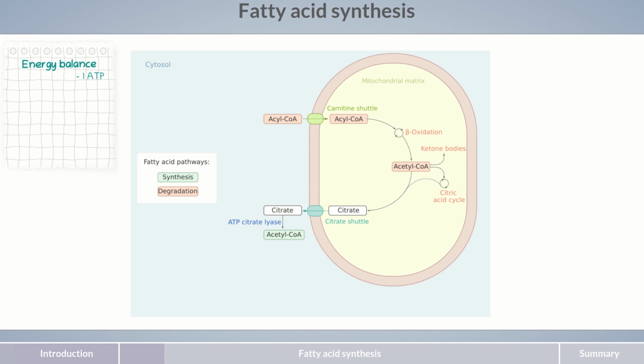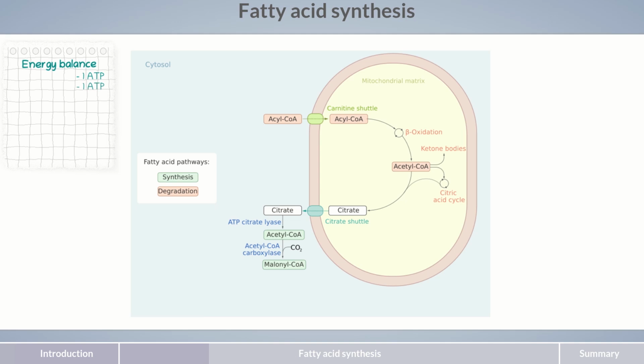The second difference concerns the molecular units used in metabolism. Beta-oxidation forms acetyl-CoA, a 2-carbon unit. In fatty acid synthesis, acetyl-CoA only functions as a starter molecule. For extending the fatty acid chain, the C3 unit malonyl-CoA is used. The required conversion of acetyl-CoA to malonyl-CoA is catalyzed by acetyl-CoA carboxylase. In this two-step reaction, the C1 unit carbon dioxide, or more precisely the carbonate formed from it, is initially activated by ATP and then bound to the C2 unit acetyl-CoA. Let's include this additional ATP molecule in the energy balance.